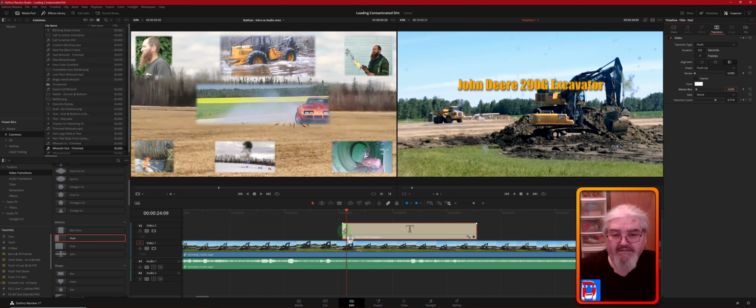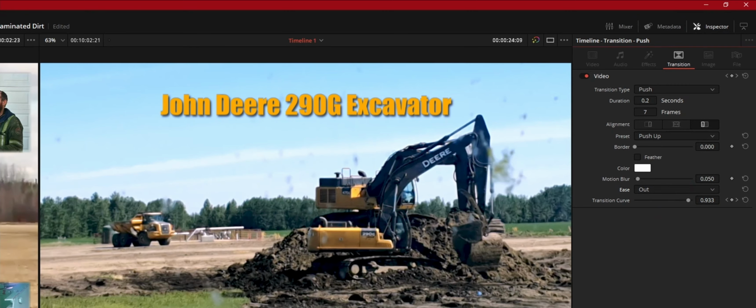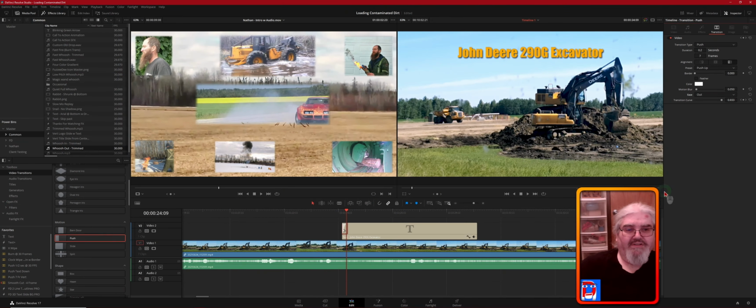And then I'm just going to highlight this again here, and then we're going to ease out. And what I mean by easing out is it's going to start in fast and then it's going to slow down when it gets to its final position. And that just makes it so it's not robotic and linear looking. It just makes it look more natural.